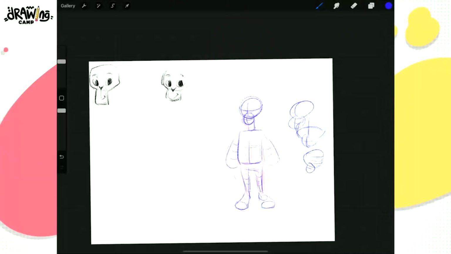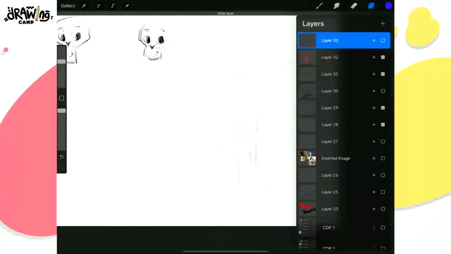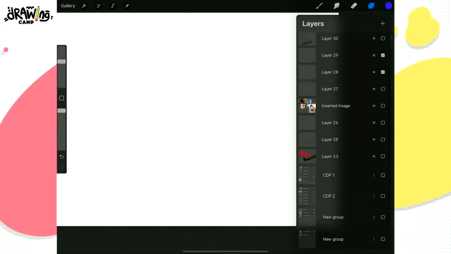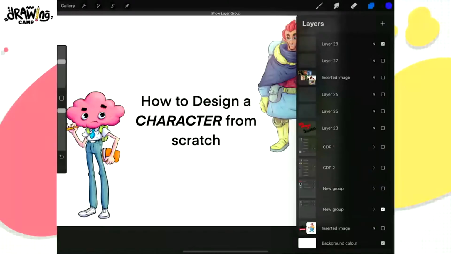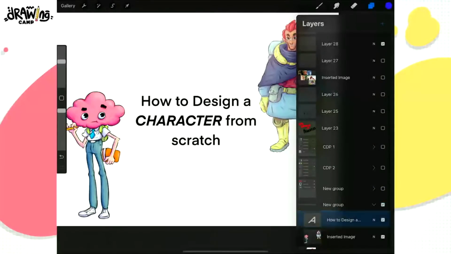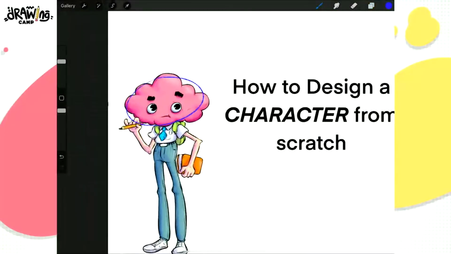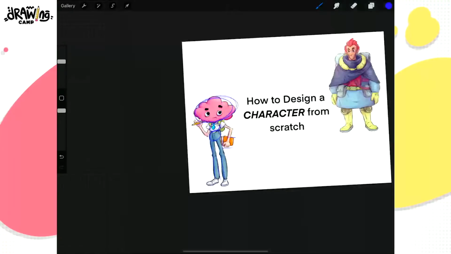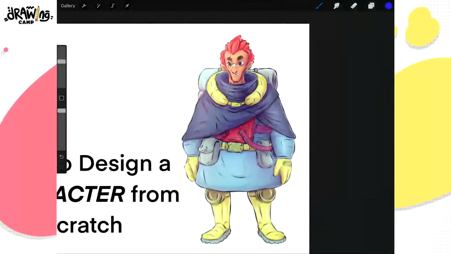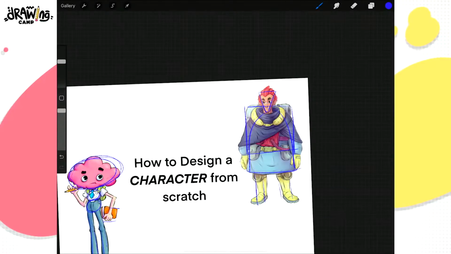Triangles, right there. Boom. Here's another example. In here, lots of rounds, and I base this entire thing on rounds and slightly a box right here. Triangles mixed with rounds and boxes. That was the idea for this design.